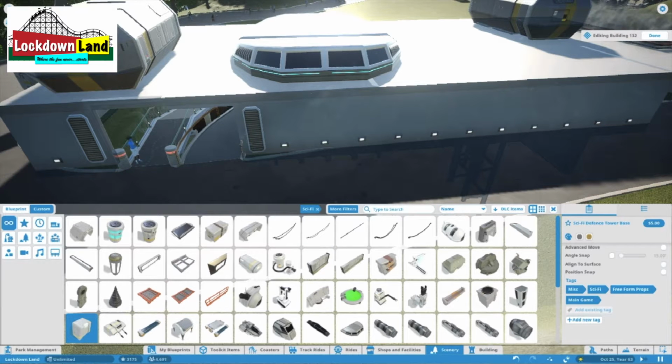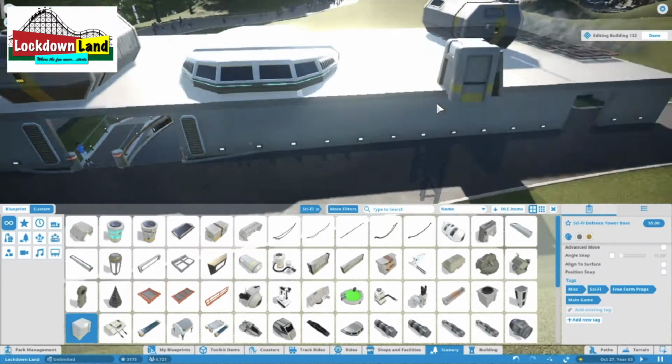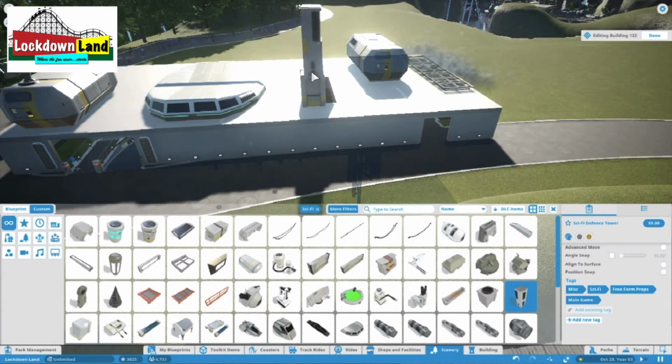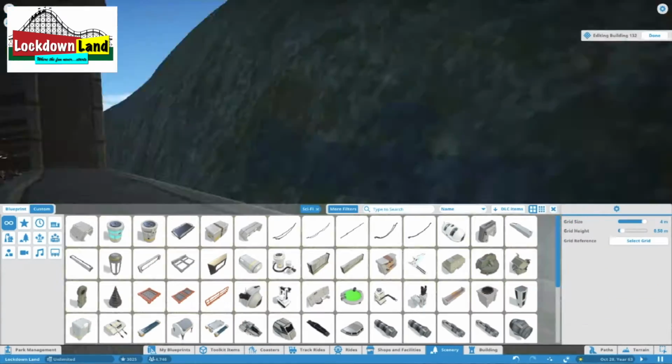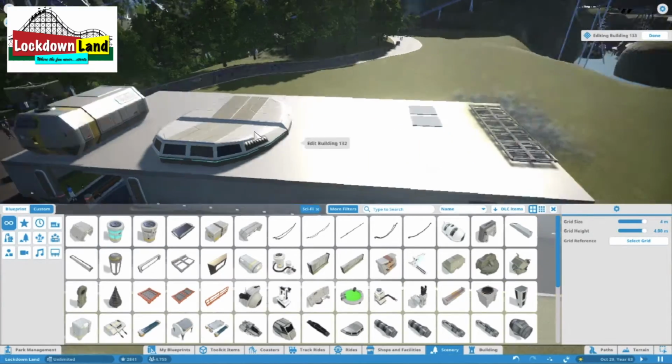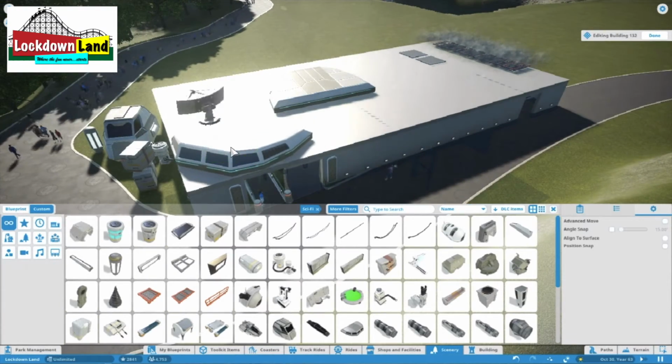So let's have some science fiction-y stuff on top of here. Yeah, I'm not too keen on this, to be honest with you, at the moment. I think I'm going to have a fiddle around with this. This building at the moment just looks not very good. Just having a little play with some of the sci-fi elements you can get on this. There are quite a few sci-fi filming elements. Let's get rid of all this.